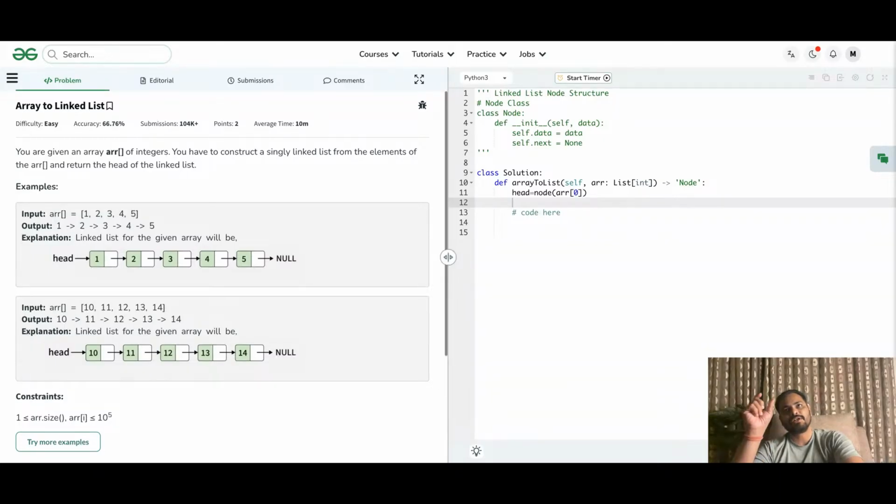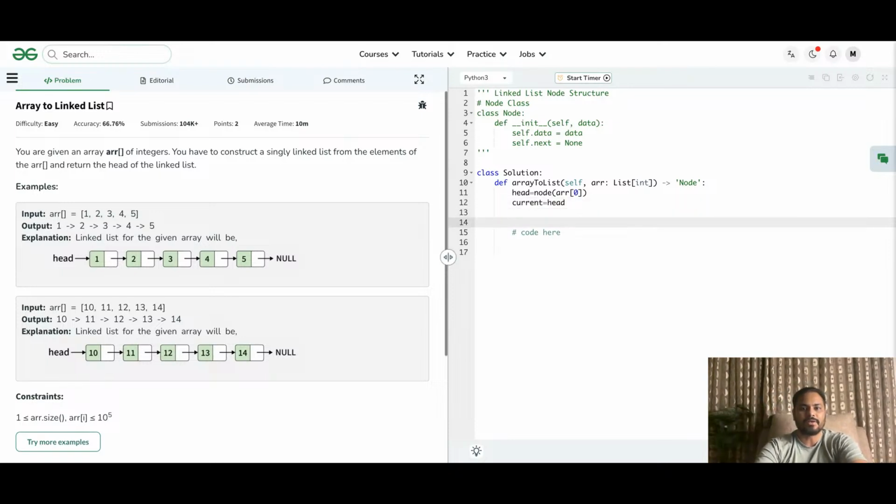And I'll assume current is equal to my head, so that while I'm iterating, I'll do current.next is equal to the next thing, right? Now I'll iterate, right?